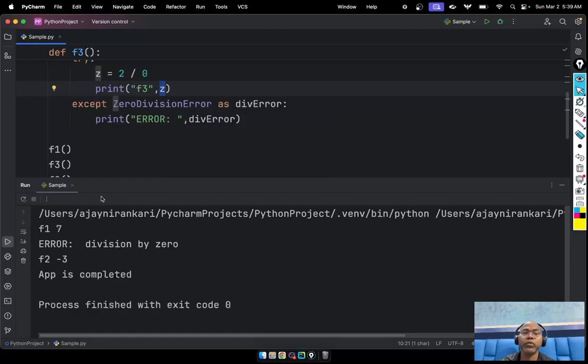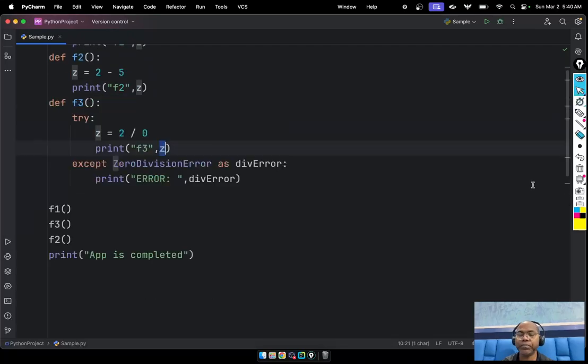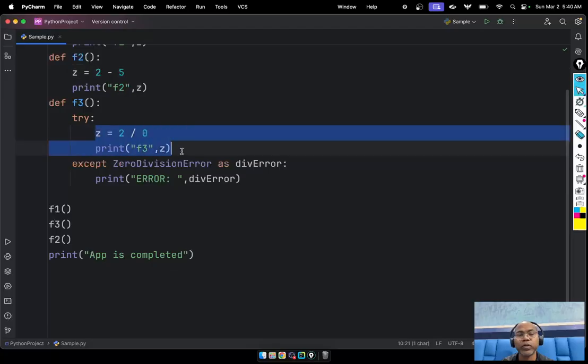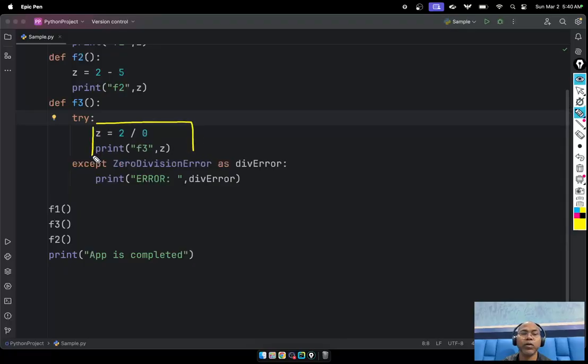Okay, so this is the very simplest way in Python. Whatever code you want to apply exception handling to, just put it inside your try block. This is a block of code, this is a block of code, this is a block of code.